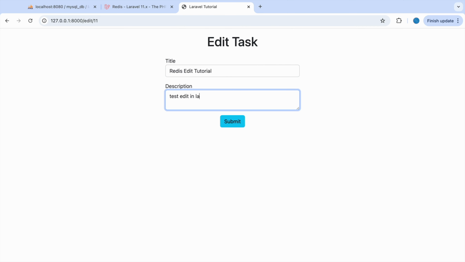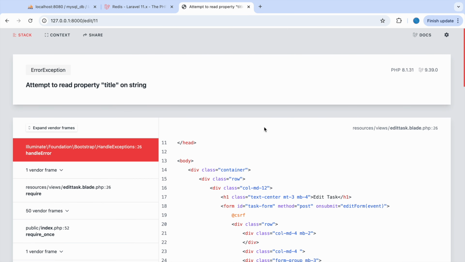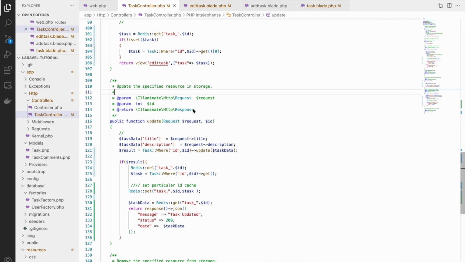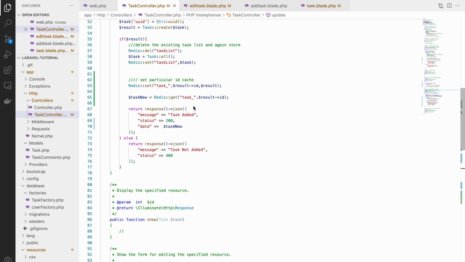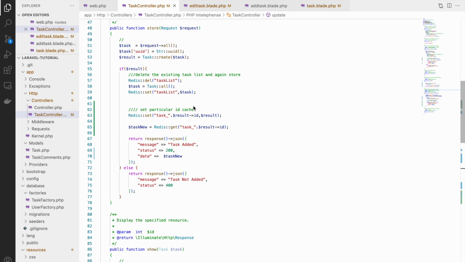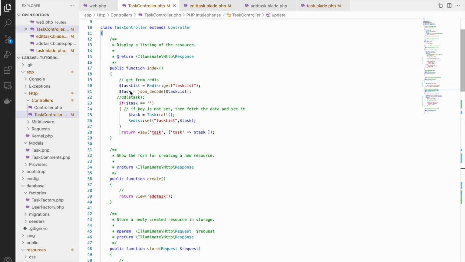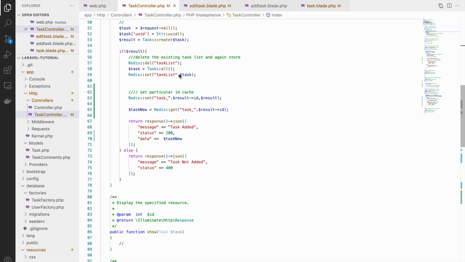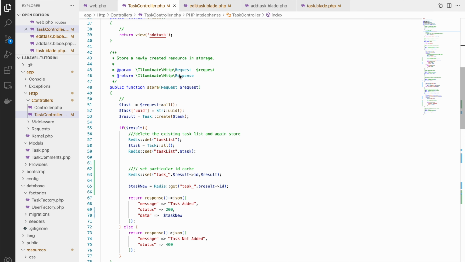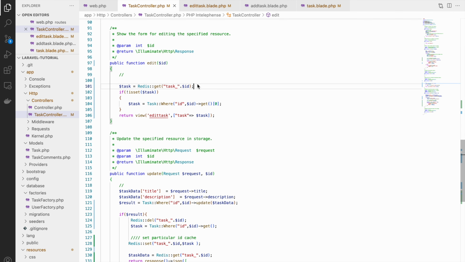Now let's submit. Let's go back and refresh. Now again let's edit. Again I'm getting an error, so something we are missing. Here we are getting data from cache. Here we are doing JSON decode, and in the edit function, with edit, we are not doing that.